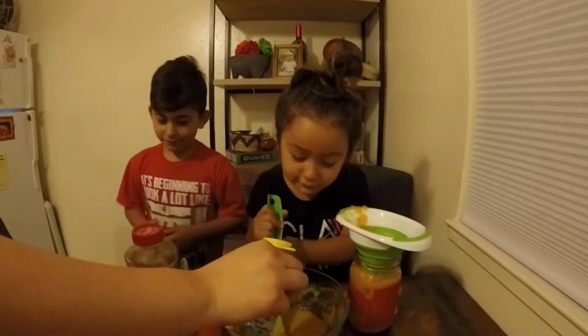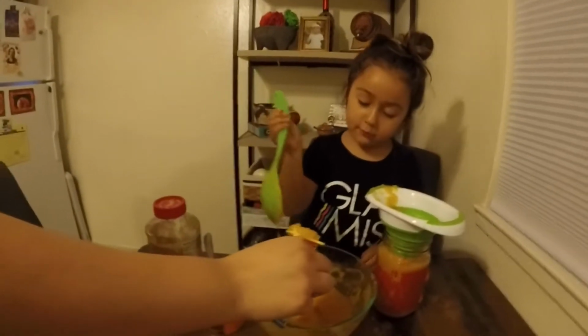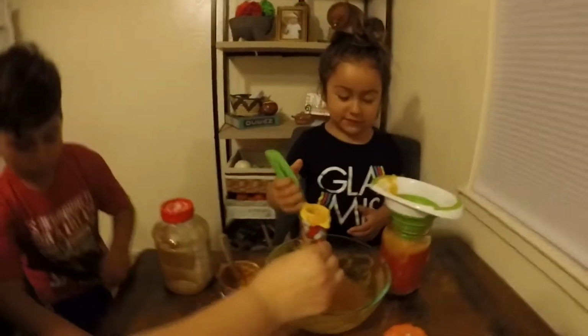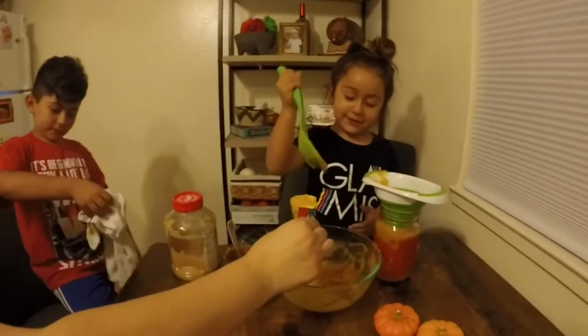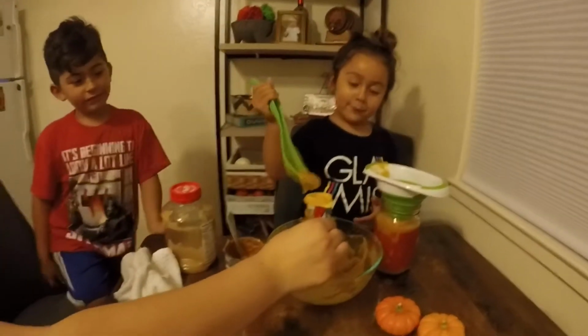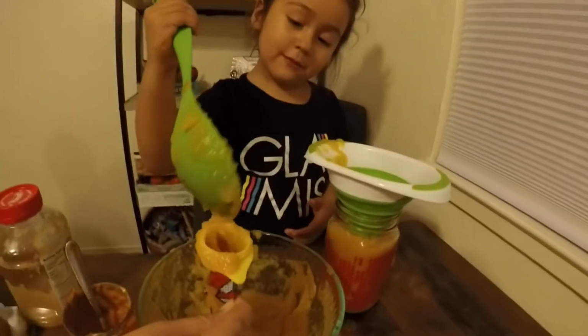More. You love it. Mom, can you believe this? This tastes good. It tastes good? Yep. It's tasty applesauce. Okay. Is this going to be for your lunch? Yep. Pumpkin applesauce. That's it.